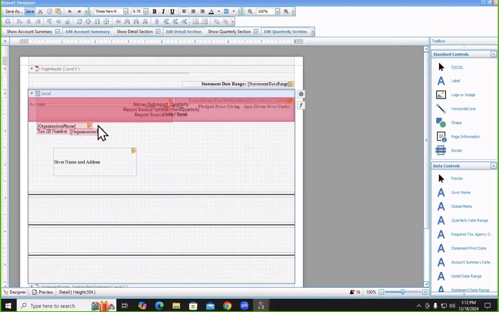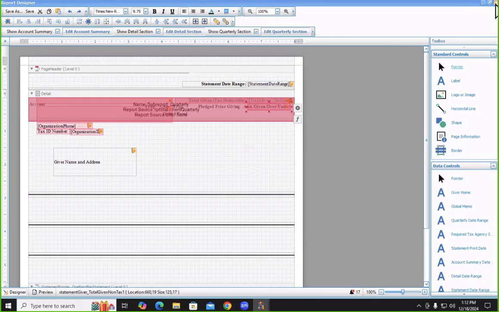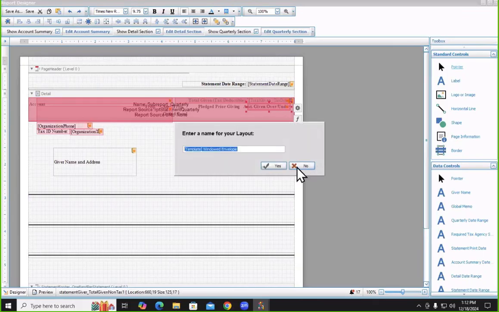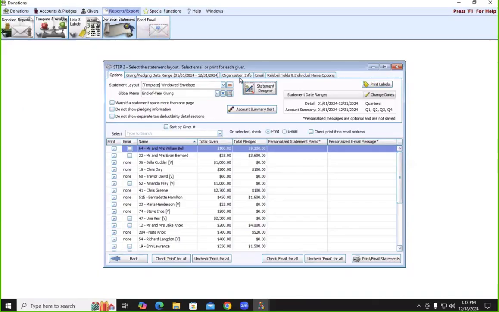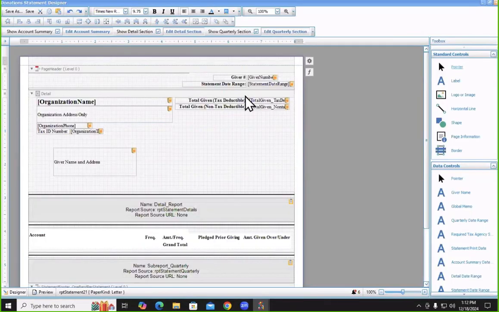So what I like to do, I don't know what that undo button is doing, but I'm going to have to talk to a programmer about that because it's not how that should work. Okay, so let's start over here.